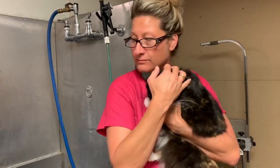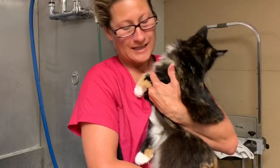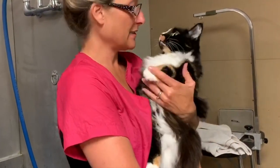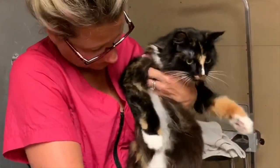So here's my cat. This is Liv. She is a long-haired Maine Coon mix. She's beautiful, but she sheds a lot. And lately she has been throwing up like crazy, and I know she is definitely ingesting too much hair, so it's time to take care of that for her.